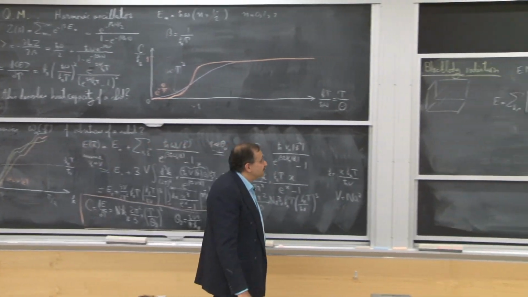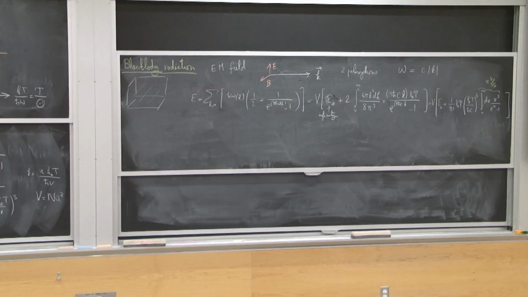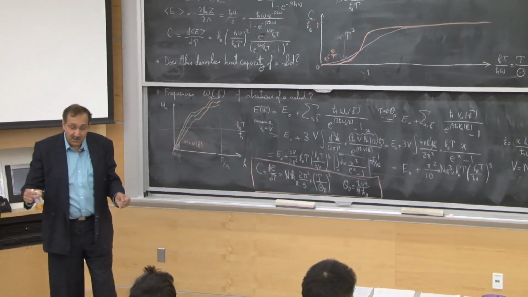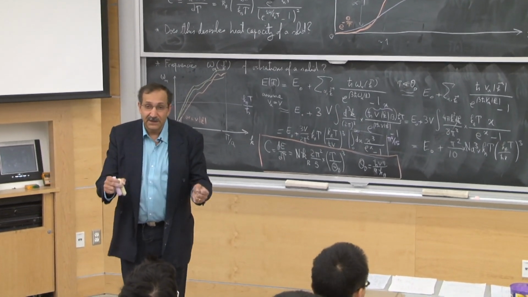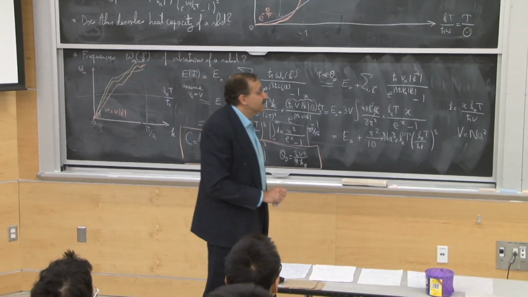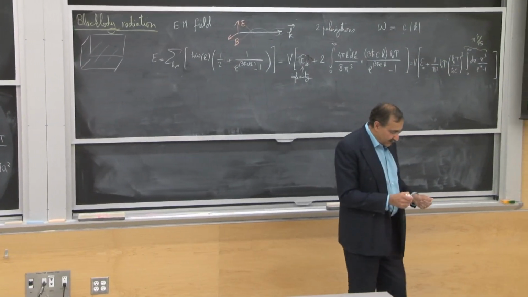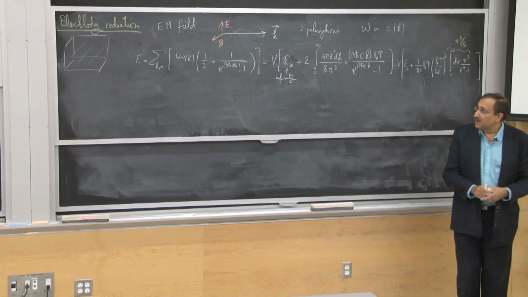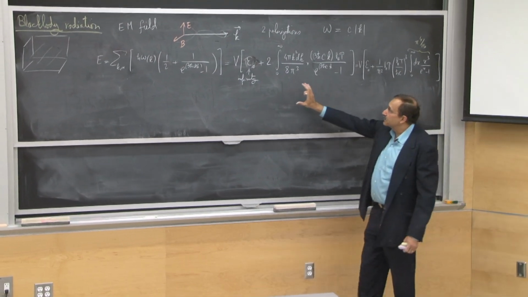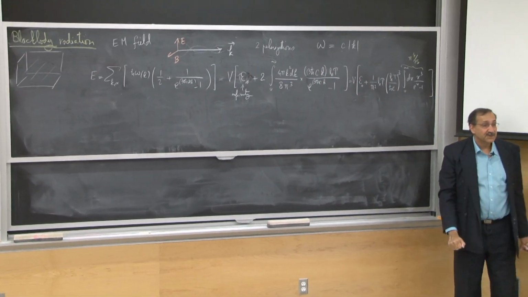Whereas here, the difference is that there is really no upper cutoff. So for a solid, you have a minimum wavelength. You can't do things shorter than the separation of particles. But for light, you can have arbitrarily short wavelength, and that gives you this infinity over here. So typically, we ignore that. Maybe it is related to the cosmological constant, etc. But for our purposes, we are not going to focus on that at all. And the interesting part is this part that's proportional to T to the 4th.